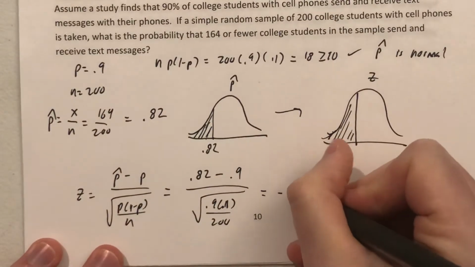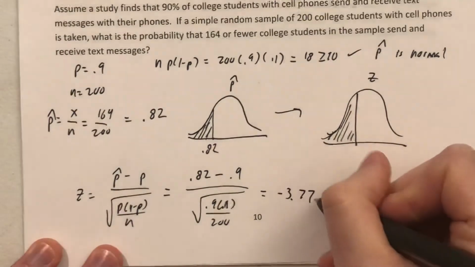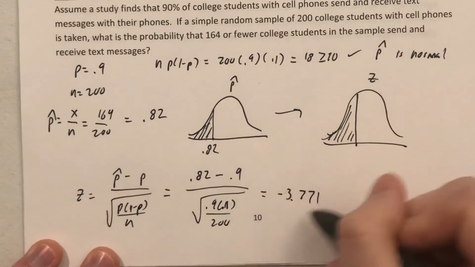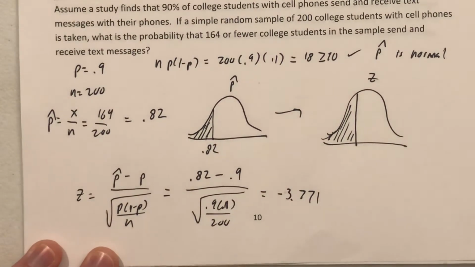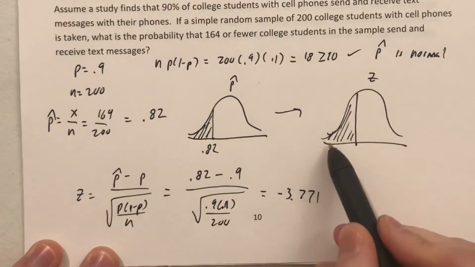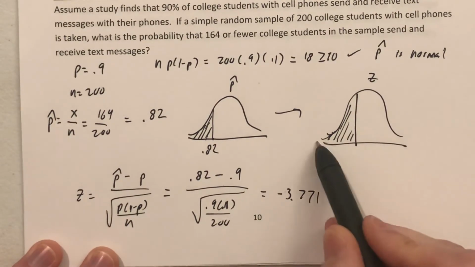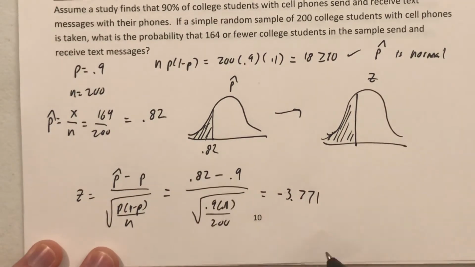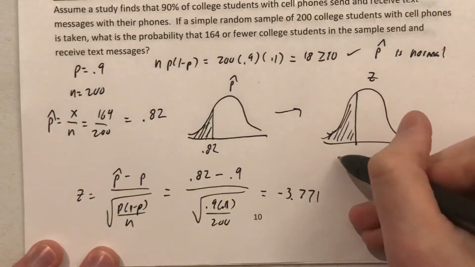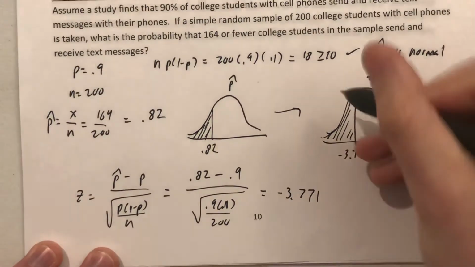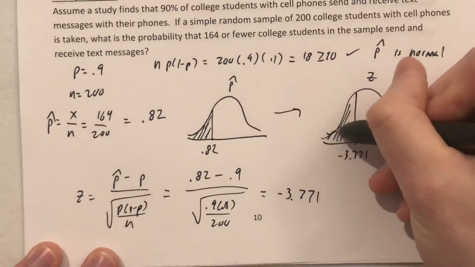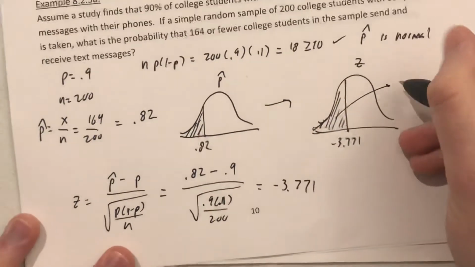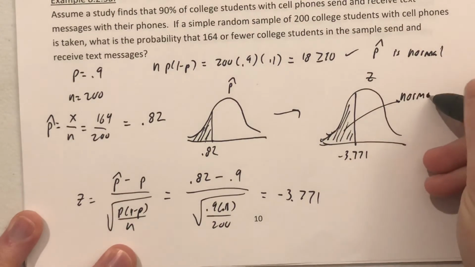And we get negative 3.771 as a z-score. Just to point out, this particular z-score is pretty unusual because we've talked about with the normal curve, -3 to +3 should be kind of your limits of what we would expect to see. So we definitely got one way out there. This question of 82% is way out there. I'll still label it. Don't want you to be confused. This boundary line is actually way over here by the tail, essentially, if we had drawn that accurately. Doesn't really matter because we can find the normal CDF to find the actual number here.